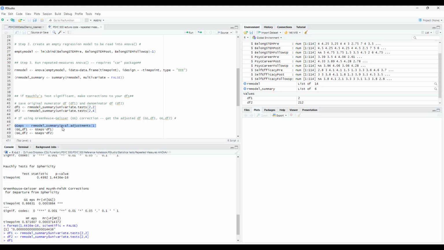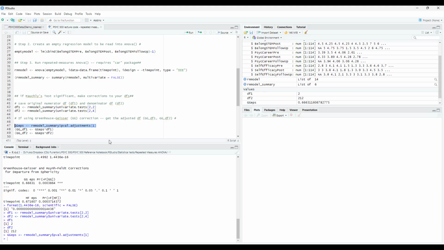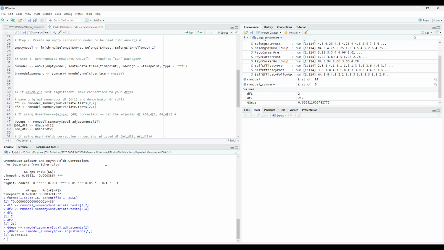You can use the $p_val.adjustments and then in brackets 1 to save the Greenhouse-Geisser correction factor, epsilon. And so that's ggEps. If you're curious now, what is it? Let me just demonstrate. Here, the same thing, Greenhouse-Geisser epsilon is saved as ggEps.